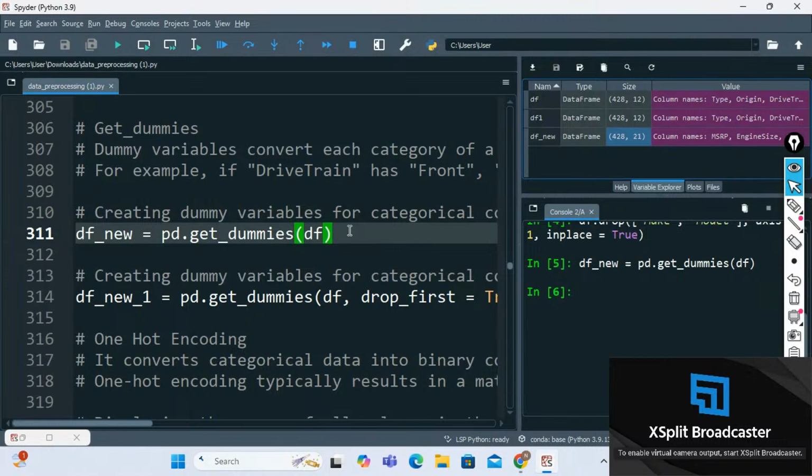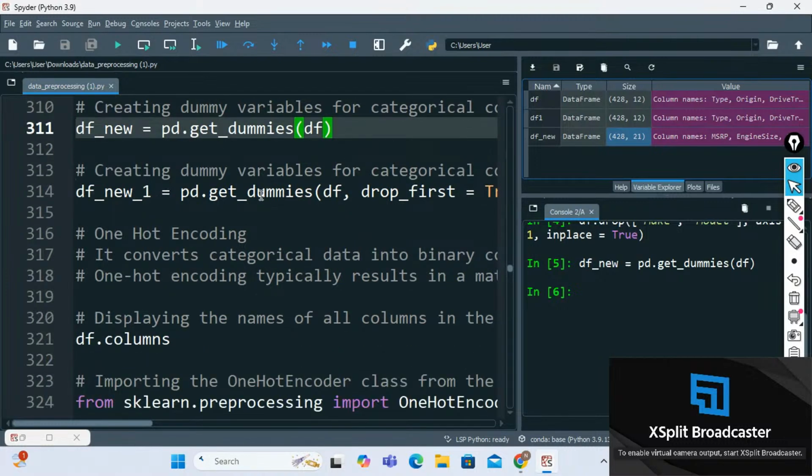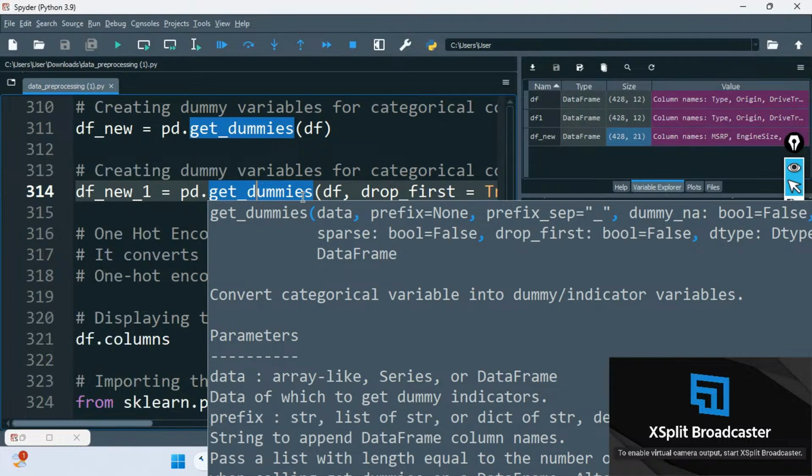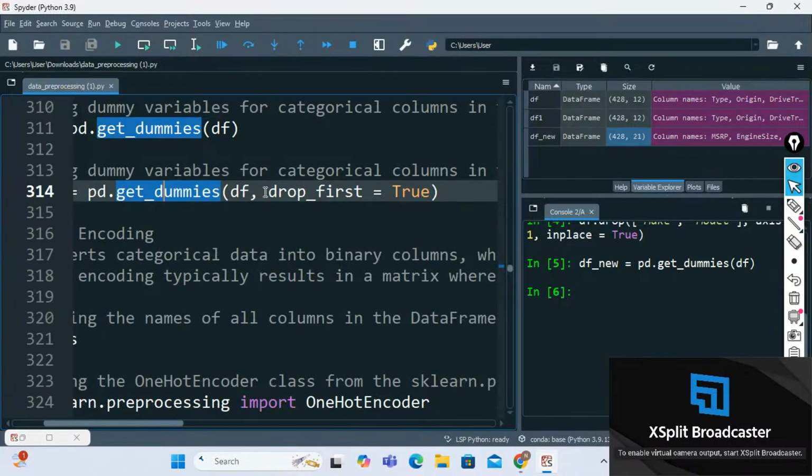So what I'm going to do is, I do the step again. I'm going to create the dummy columns again, but this time I will include one more parameter called drop_first, which is present inside get_dummies. I'm passing the value for drop_first as true. So what does this actually do?